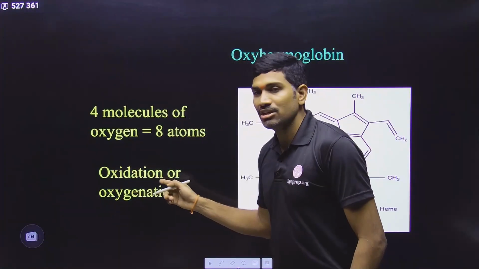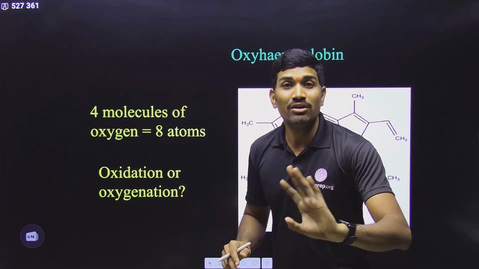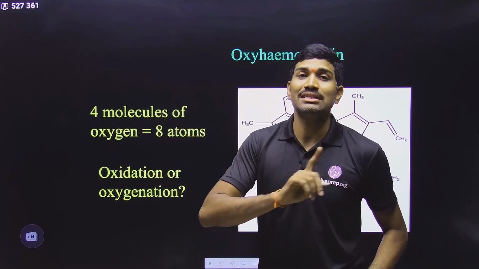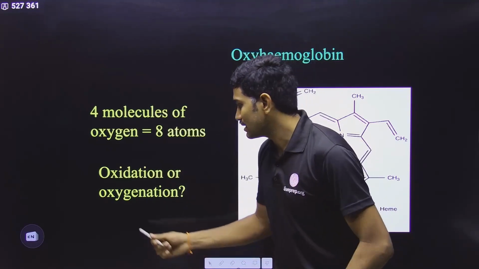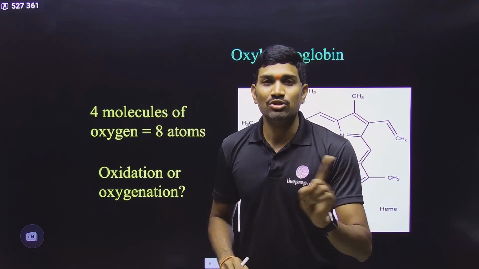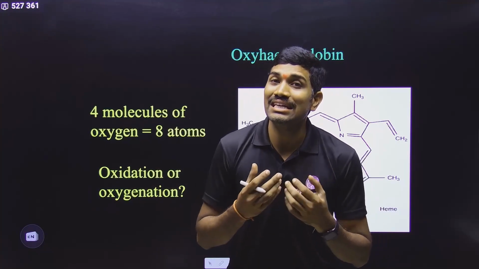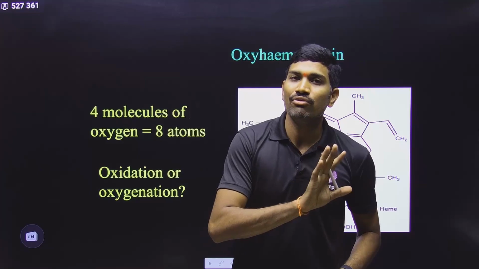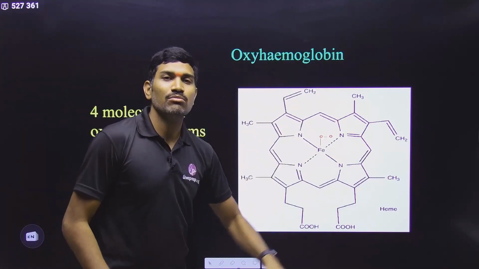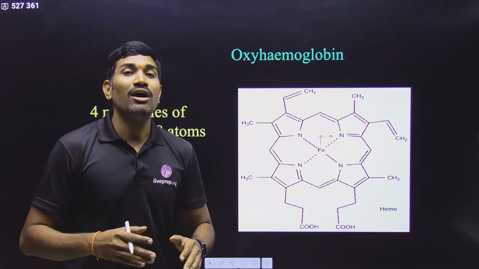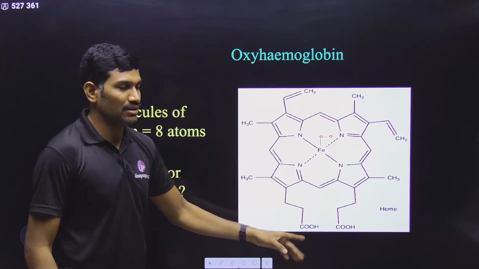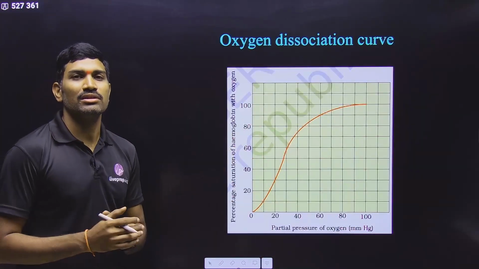So can you call it an oxidation process? No. It is not an oxidation process. Simply it is the attachment of oxygen without causing any change in oxidation state. That's why it is called the oxygenation process. Please understand these names. It is not oxidation, it is oxygenation. So oxyhemoglobin formation is an oxygenation process, not an oxidation process. Very, very important thing.